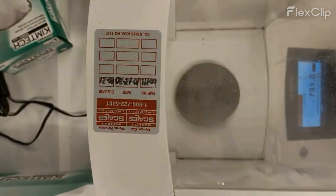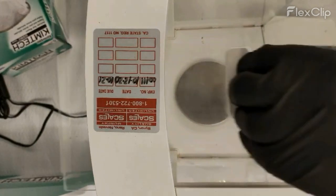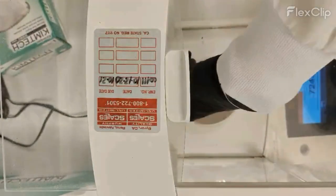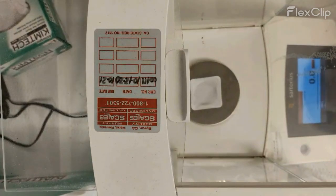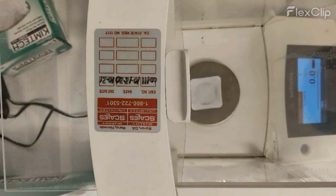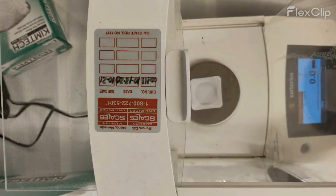Next, I gather all the necessary materials for my experiment. This lab is state of the art, and I'm learning so much every day. All the materials that I've gathered, I have to weigh with this machine right here, as you see. Now, I need it to be very accurate in my measurements and the use of precise instruments. That is why I'm going very slow.